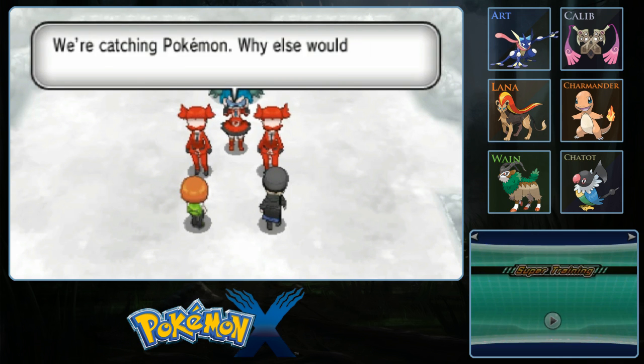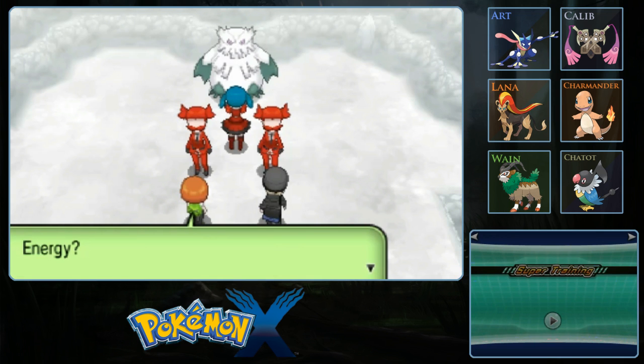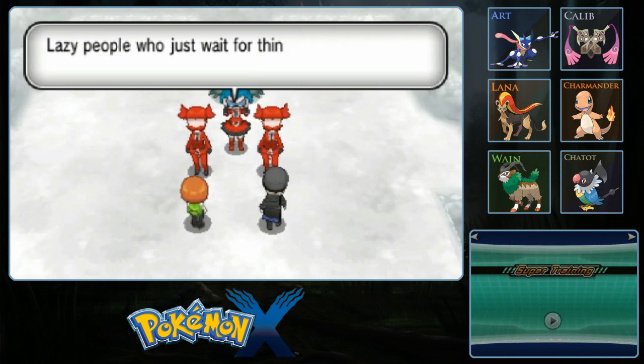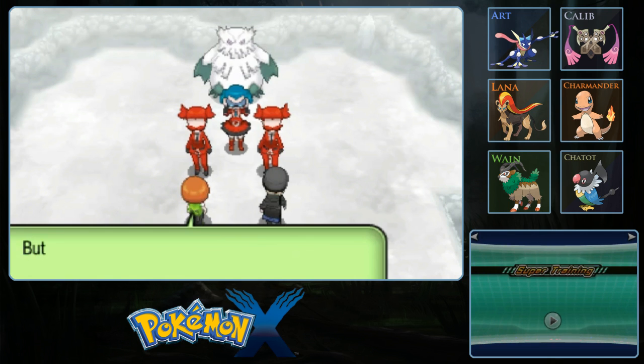What does it look like? We're catching Pokemon. Why else would we have grabbed all those Pokeballs? It was all so we could catch powerful Pokemon like this Abomasnow. It's full of potent energy. Energy? You're not the brightest one, are you? Whoever has the most Pokemon and the most energy will come out on top. Lazy people who just wait for things to be handed to them don't get to have these resources.